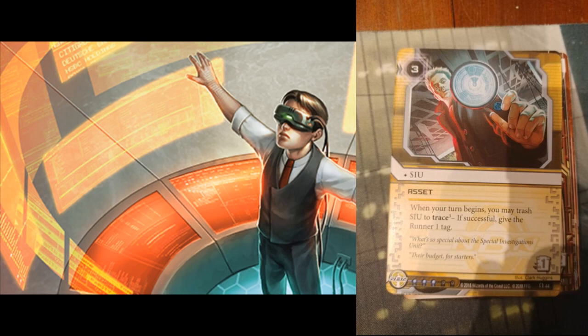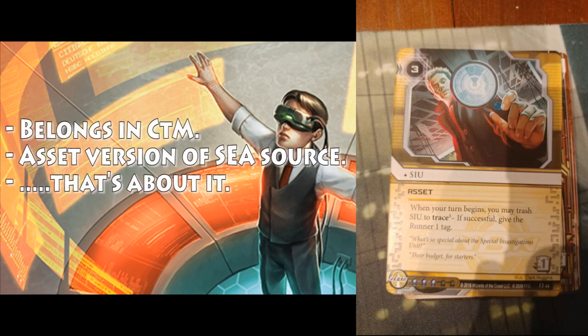Then we've got SIU. So this is a 3-influence unique asset. It is 3-rez, 1-trash. It says, when your turn begins, you may trash it to trace 3. If successful, give the runner 1 tag. So there's one place for this, and I think we all know where it is, and that's Controlling the Message, where you just let this sit out on the board and don't bother rezzing it until you have a big enough economy advantage that you can just rez it and pop it and hit the runner with a tag and then slam them with Closed Accounts or Exchange of Information.